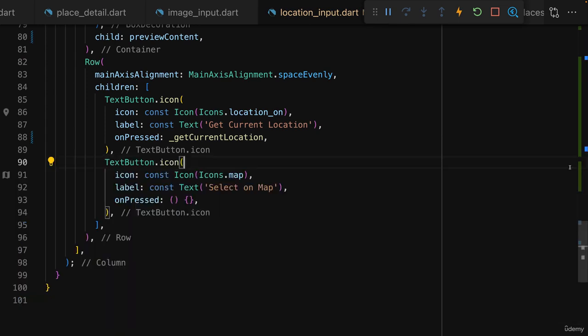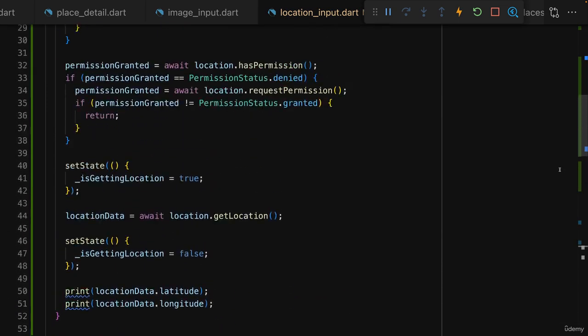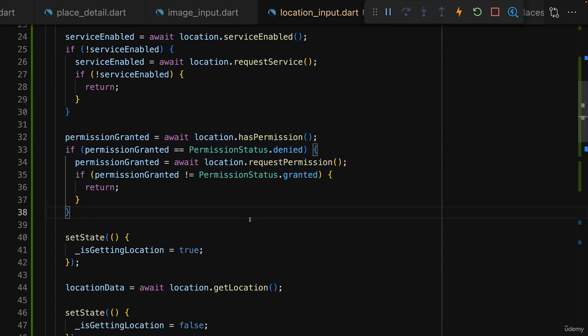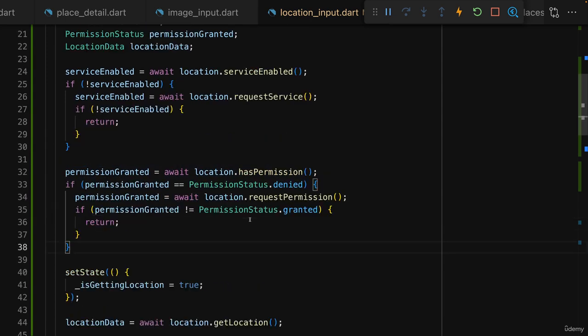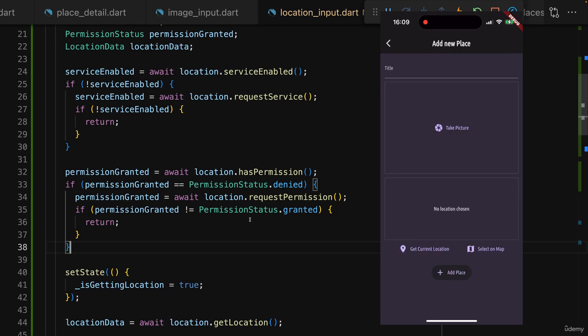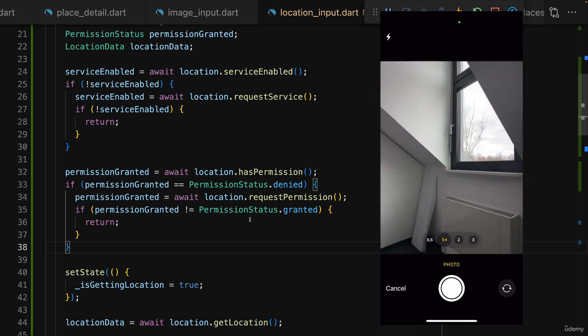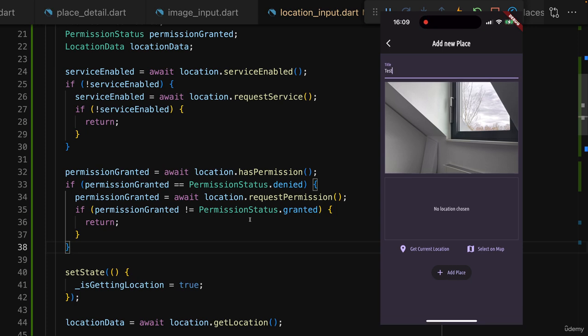So that's working. And as you saw, asking for permission worked, and we did check whether we had permission or not. But with all of that, we were able to pick a location. And of course, this also works on iOS. If you run the app on a real device there, you can now not just take a picture, but also pick a location.